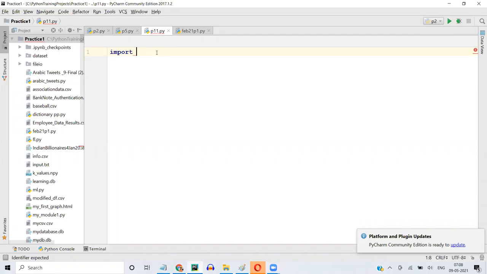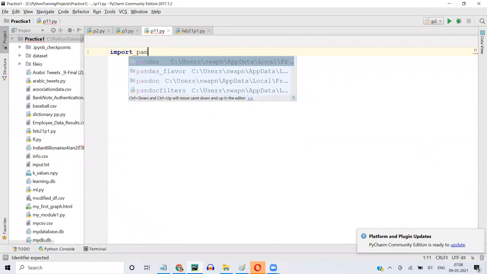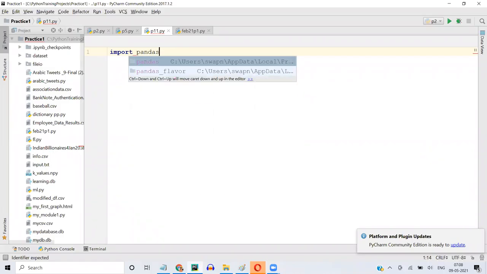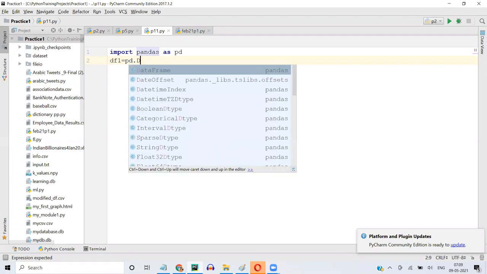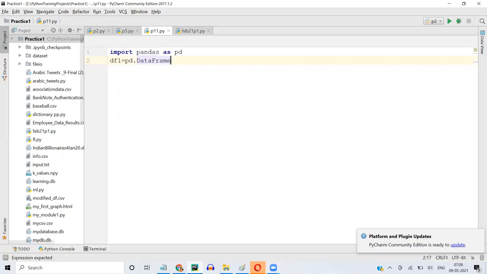Perfect. So we import pandas. Just like NumPy, we import pandas, and generally it's written as pd in short form. If I have to create an empty data frame, I'll say df1 equal to pd.DataFrame, with capital D. This creates an empty data frame, like an empty table.